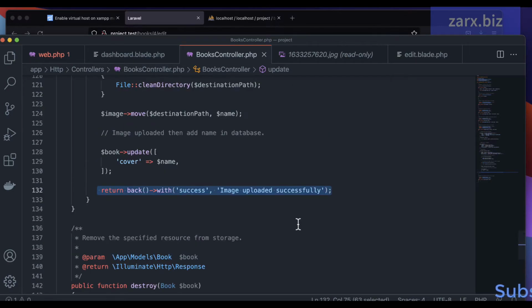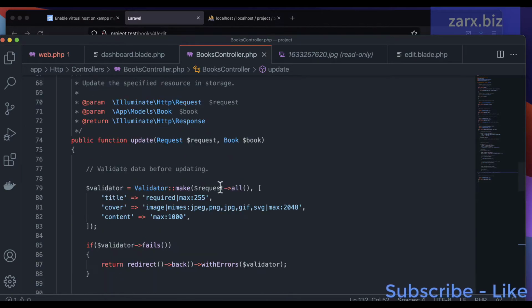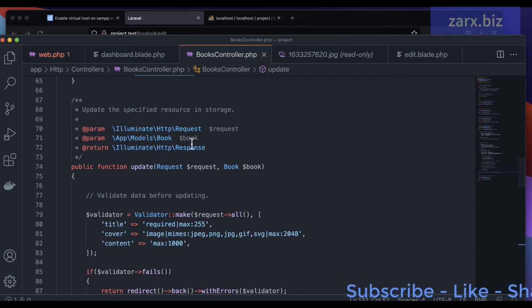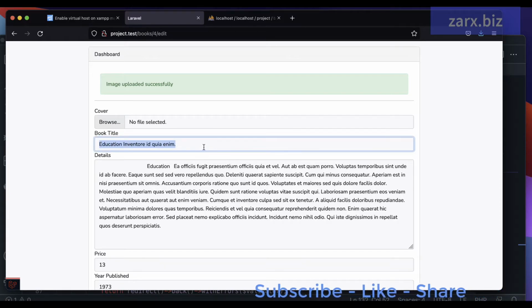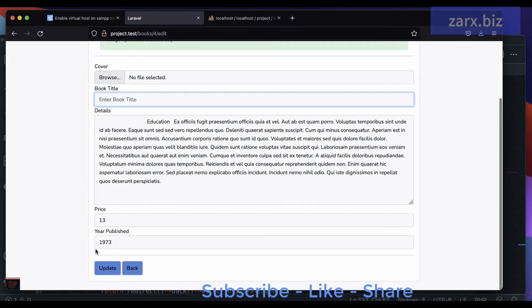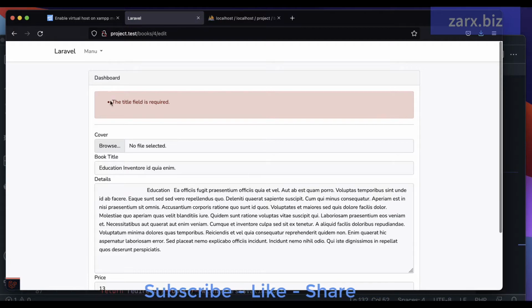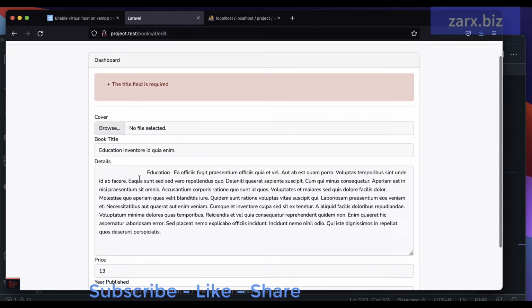So we can say here update successful. Now let's check if the validation is working correctly or not. So I'm going to remove the title and hit update, and we get the title field is required. So yes, it's working just fine.